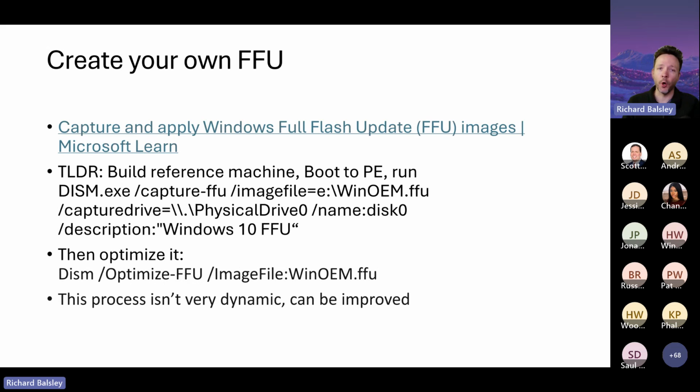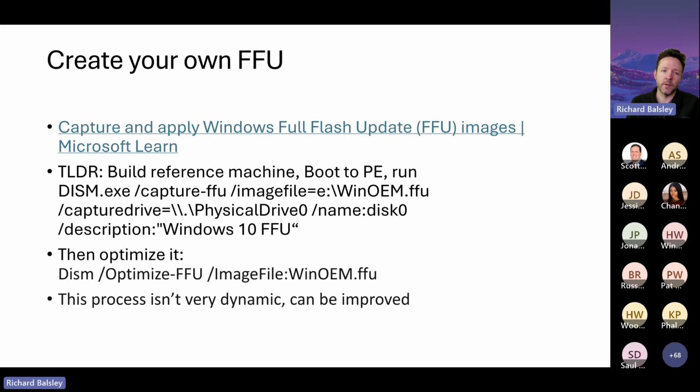So if you wanted to create your own, and you tried to do this on your own, you can click the link. Well, you guys can't do it right now because I'm sharing my desktop, but when you have access to the deck, you can click the link. That'll take you to where you can actually do this on your own. But the tool I'm going to read on this is you basically build a reference machine. You could just take a device out of the box, boot it to Windows PE, just have a USB stick that has PE on it, and then run DISM, and then run the command line that I've got here. And that would make an FFU file for you.